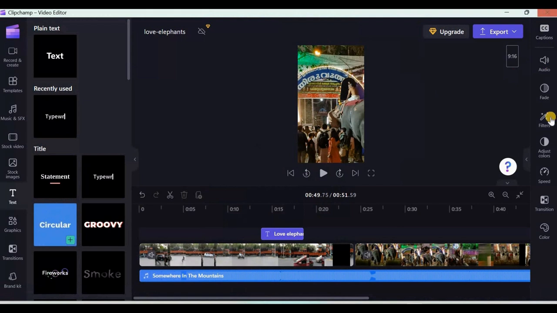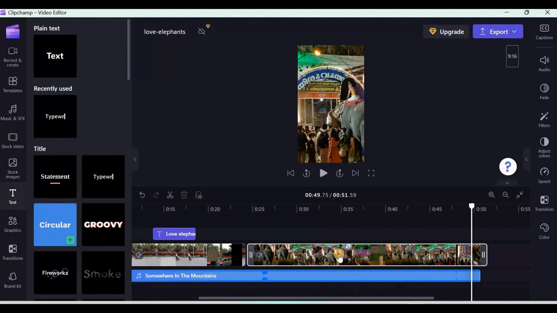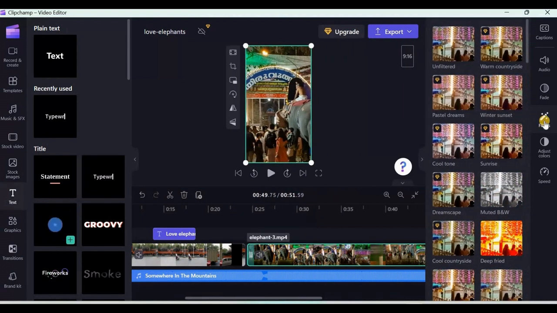Now have a look at the menu option at the right side of the screen. Fade we have seen. Now you have filters. First we have to choose the clip on which you want to use filter. Suppose we choose this clip. Choose filter.